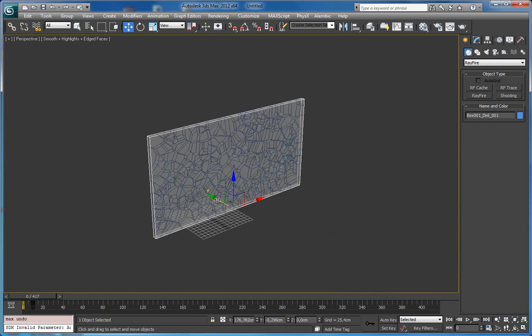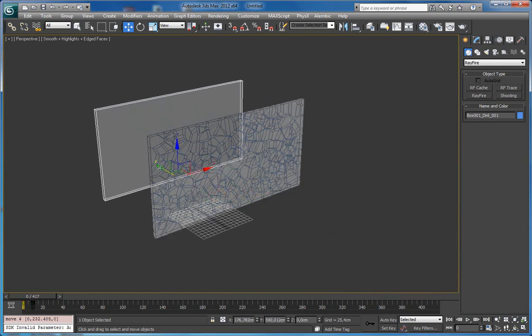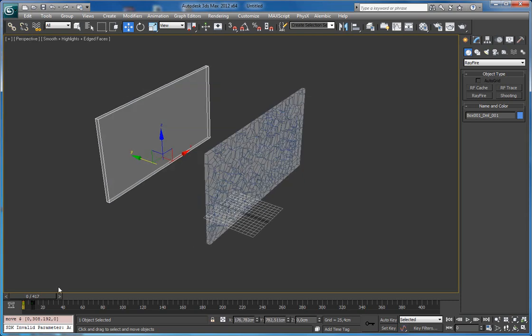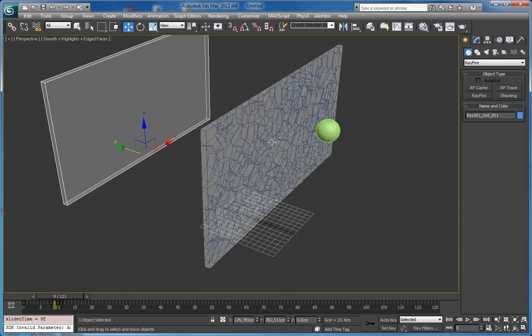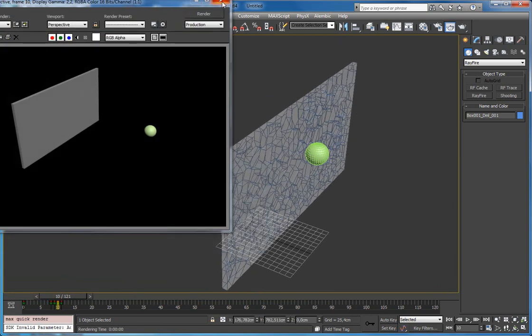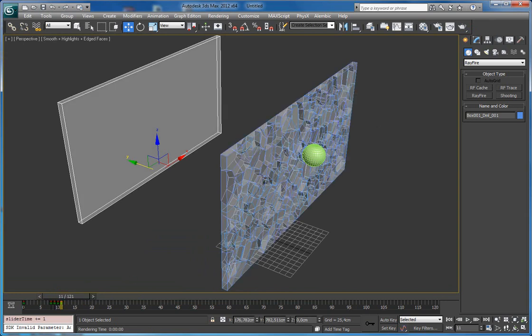When you demolish glass type objects, usually you get this original object with an animated visibility track before impact, and after impact you start to see all the fragments. So right now my render looks like this. On the next frame it looks like this.